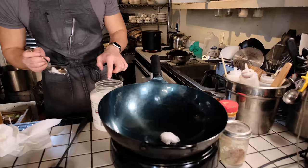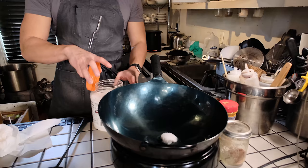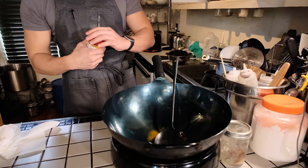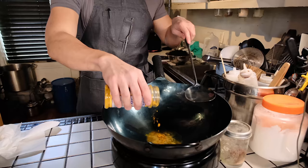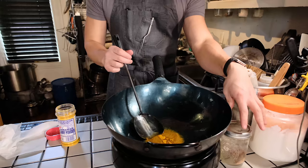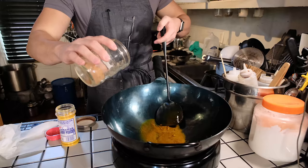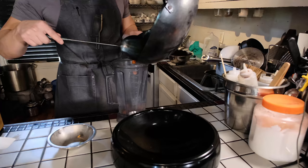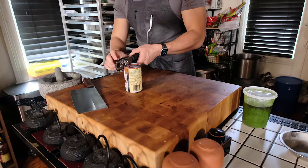So a Chinese garlic chive oil for his eye makeup, and for his orange hair, I wanted to make a coconut carrot puree — literally just sautéing some carrots in some Jamaican curry powder. Always fry your curry before you use it. Curry is generally distributed as a raw powder, which is why when you add it directly to things it kind of has a weird taste — always cook, fry, or roast your curry before serving. I also put five spice in this; it was very sweet. I'm softening them up in my wok and then putting them in a Vitamix to get a really smooth puree to use as a supplementary sauce for the dish.